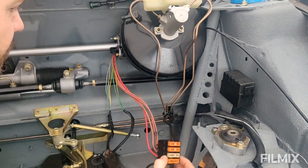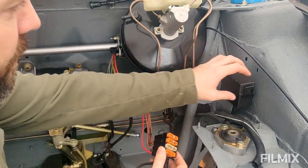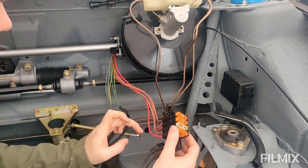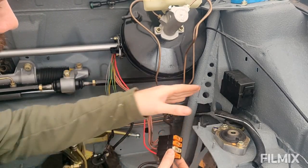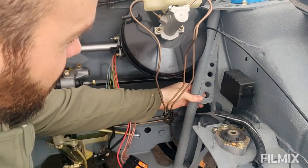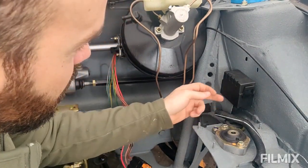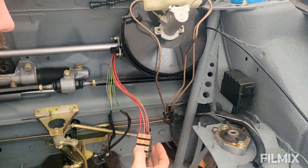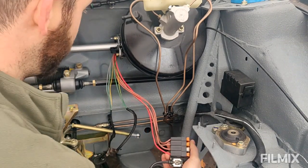So first thing I need to do is work out where I'm going to put this, and then get these wires cut, cleaned off, and then extend them essentially somewhere around the back again, avoid the chassis strengthening, and then up into the box somehow. So this is probably going to be quite boring to watch, so I will time lapse it really quickly. So let's get on with it.